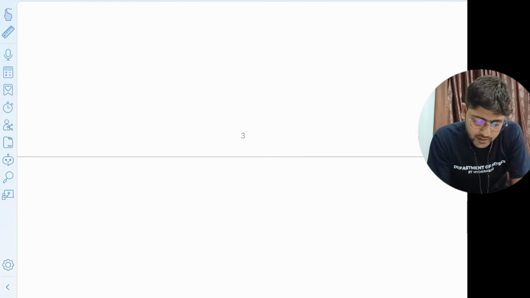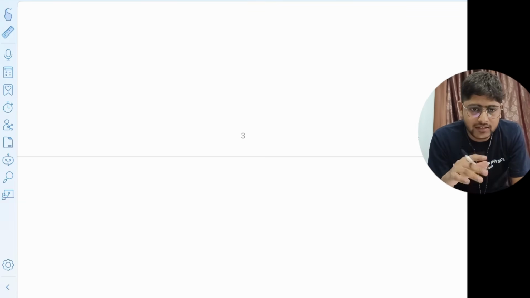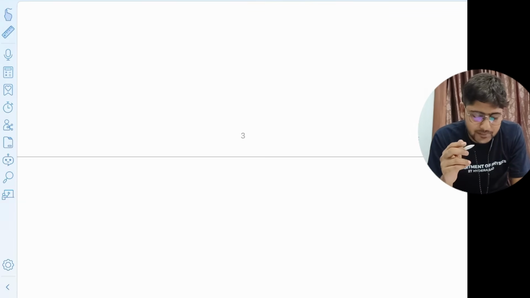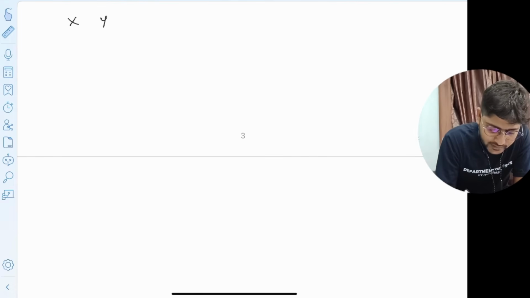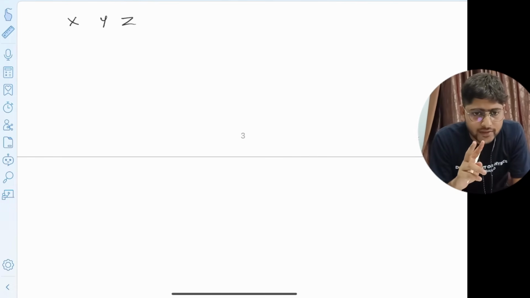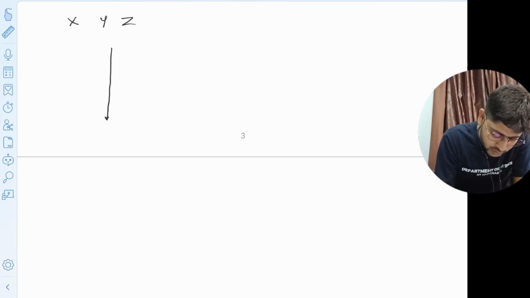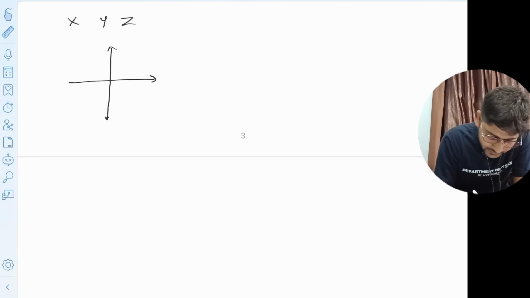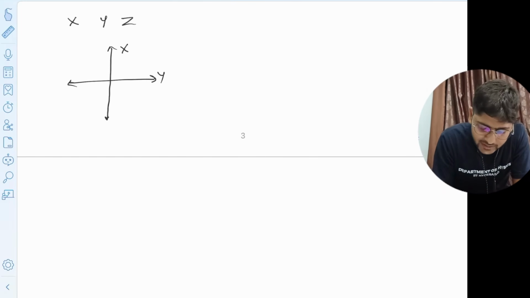In the same way we have coplanar vectors. What are coplanar vectors? If the vectors are in the same plane. We know we have three types of axes: x-axis, y-axis, z-axis. With the help of two axes, we can make one plane. Suppose if we want to make one plane, we take the x-axis and y-axis, then it is the xy plane. Out of three, we can take any two.